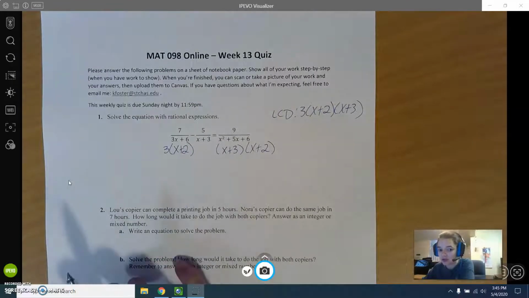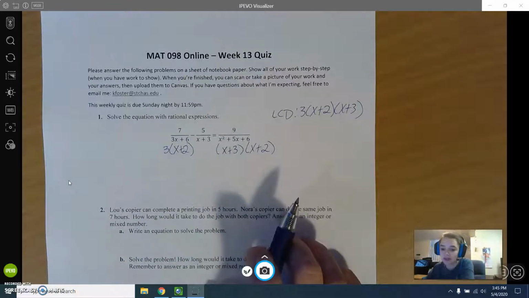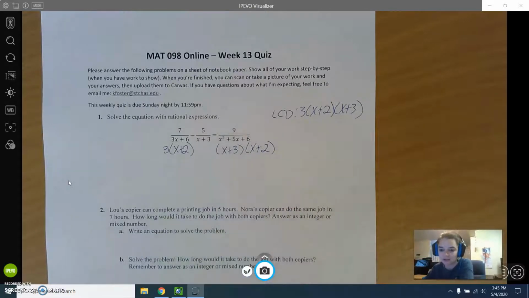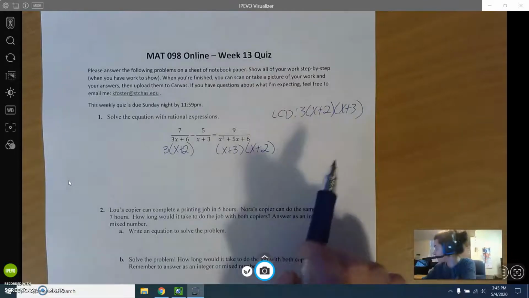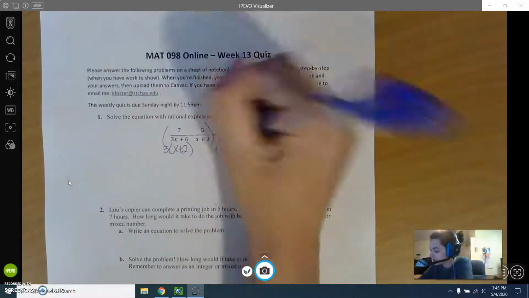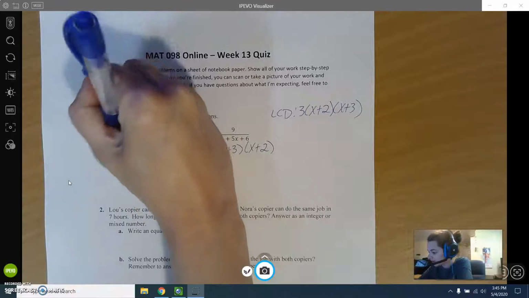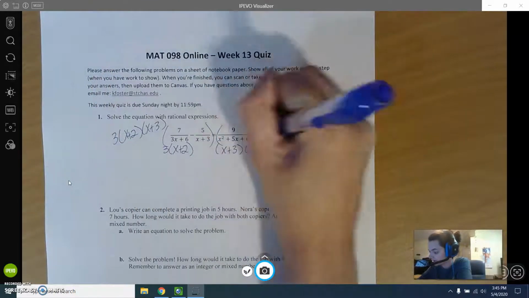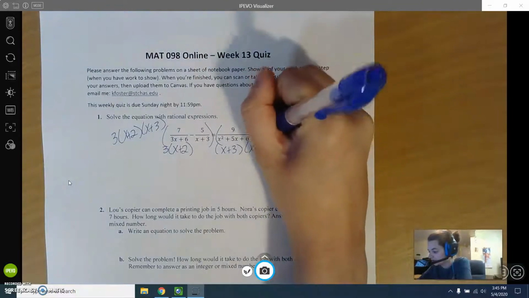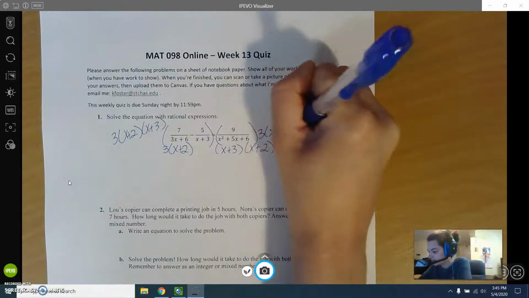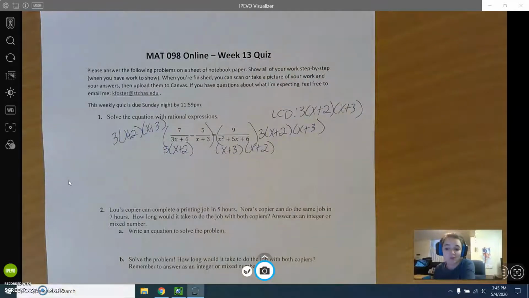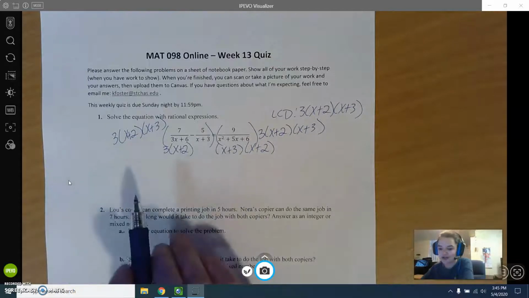So what you can do is multiply both sides of your equation by the same thing, and I'm going to be strategic about it so that it helps me, and multiply by that LCD. So I'm going to multiply everything by 3, x plus 2, and x plus 3. And that's both sides. It's every single term on both sides. And this step, just take it one term at a time, and I promise it's going to end up okay. Just don't rush through it, okay?